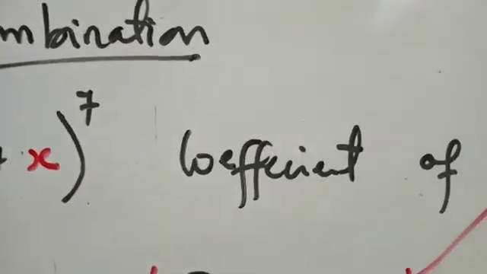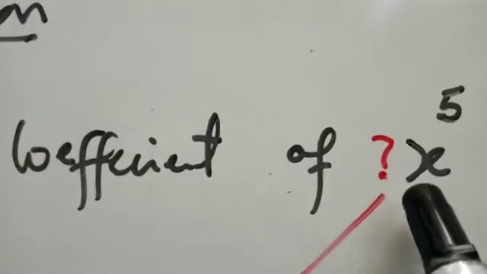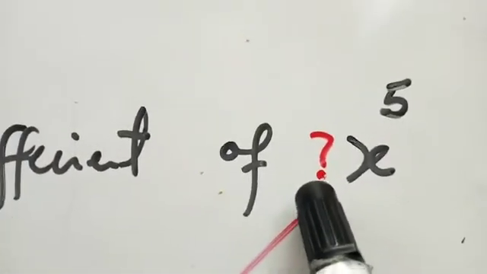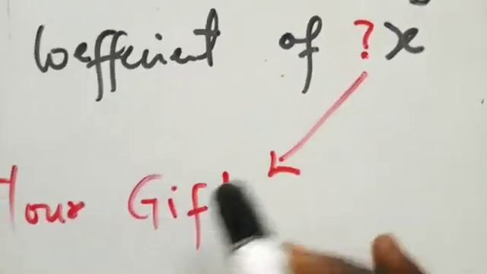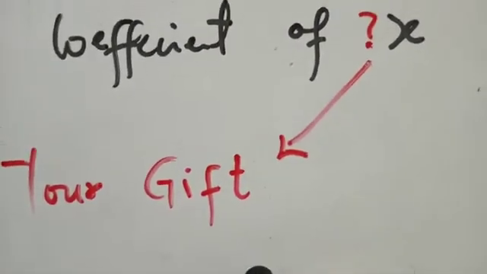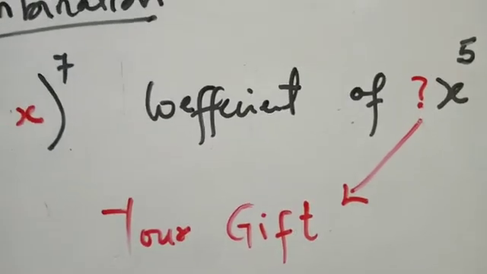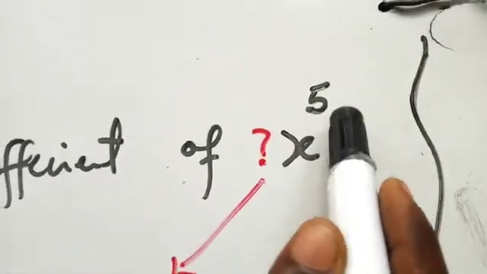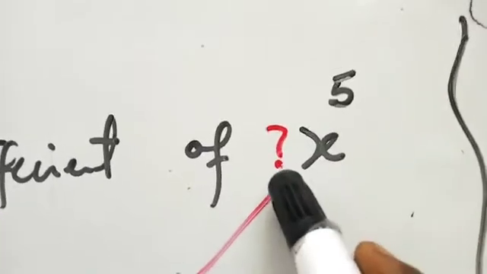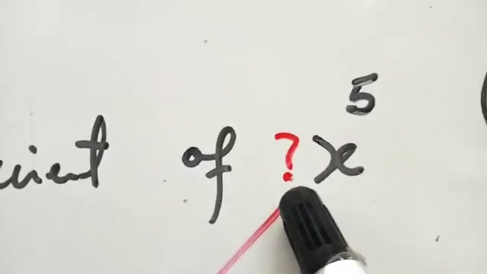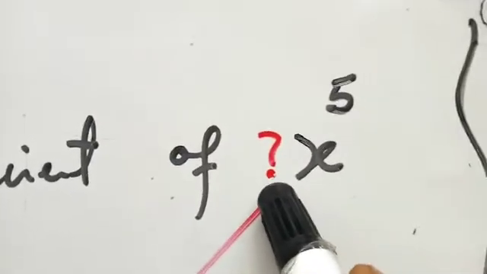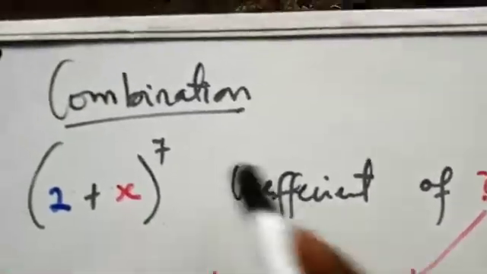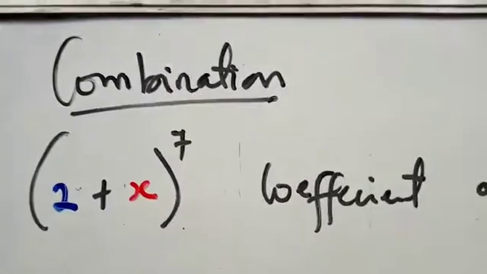What I mean by the prize here is the number that is attached to where you are. The number attached to where you are will be your gift at the end of the day, just for understanding purposes. Here we have s exponent 5, meaning that you are the 5th person. The number attached to you will be your prize at the end. But how can we determine that straightforwardly? With the help of this tool, we are going to determine that very easily.